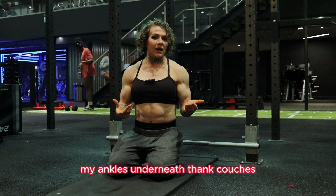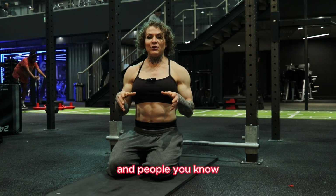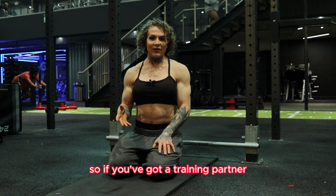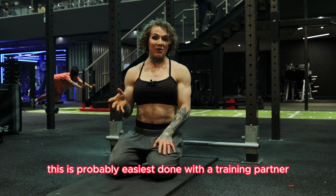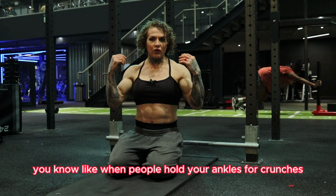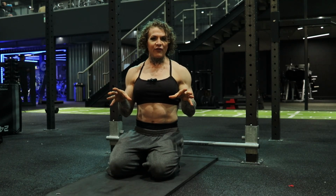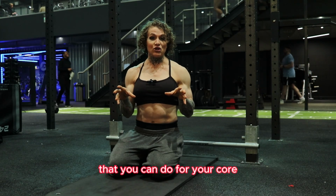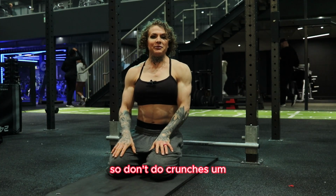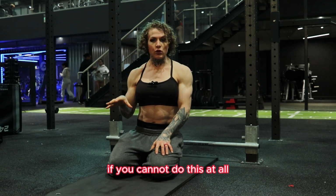I've wedged my ankles underneath bent couches, and you can get someone to literally hold your ankles. This is probably easiest done with a training partner, because they can just hold your ankles in place, like when people hold your ankles for crunches, except, don't do crunches. There are so many more beneficial and better exercises that you can do for your core than crunches. So don't do crunches.